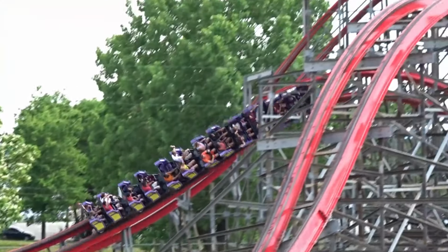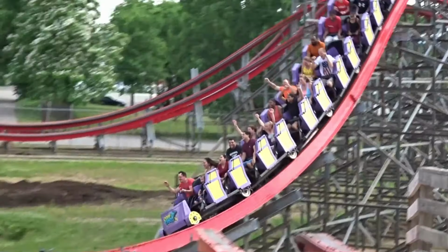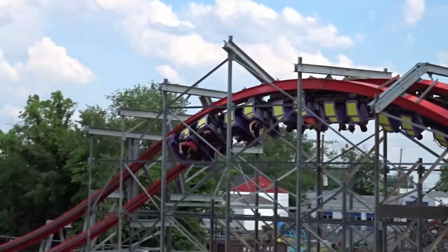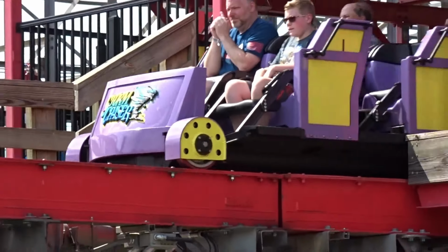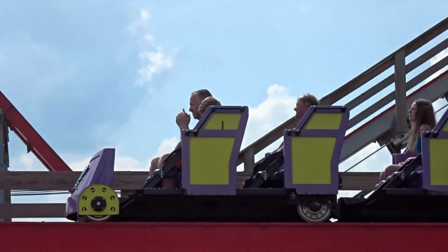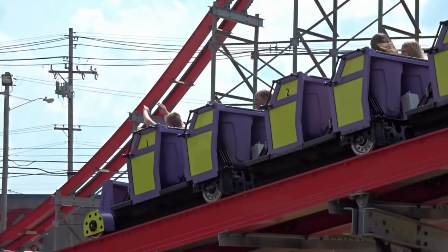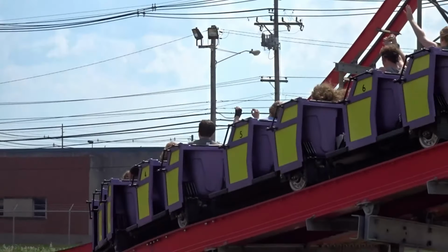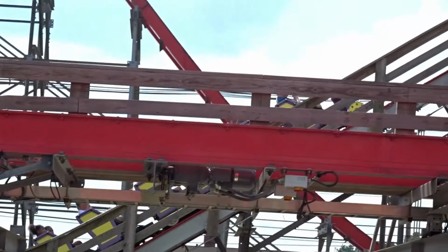Of the 4 rides I got in this coaster, I strangely liked it in the front more than I did the back, which is very different for me. I'm typically a backseat person no matter what coaster it is, or sometimes in the middle to get a balance of both the speed and the slow inversions on certain coasters. This would not be the type of coaster for a slow inversion. One of my friends said that it was better in the front, and she was right. I definitely enjoyed it a lot more in the front.